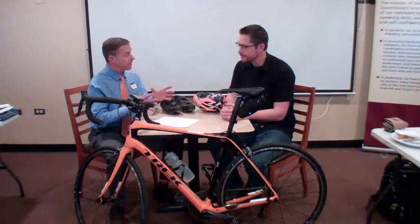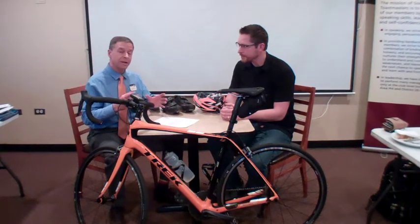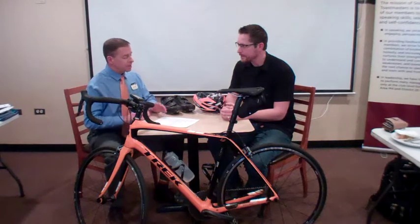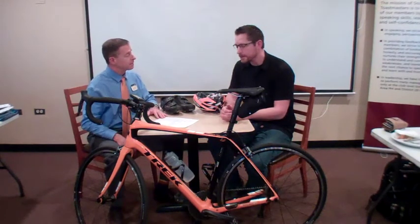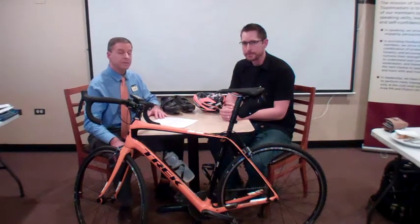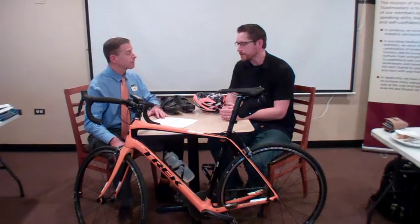We have the old mechanical type, and then we have this new product called Di2, which is electronic shifting. It's kind of the new buzz right now in the bicycle world. Say a couple of things about that. I think the electronic shifting is probably going to become standard over the years as the technology improves and becomes more affordable.